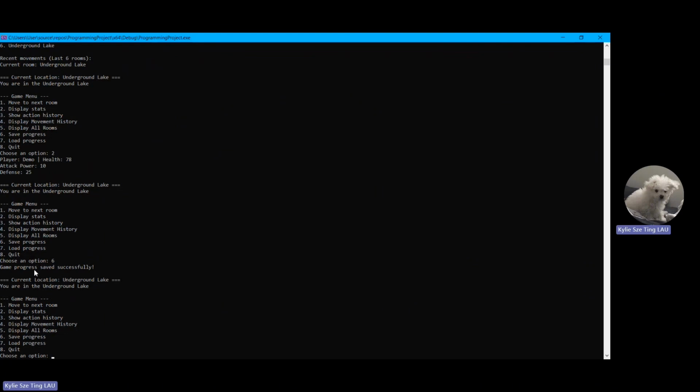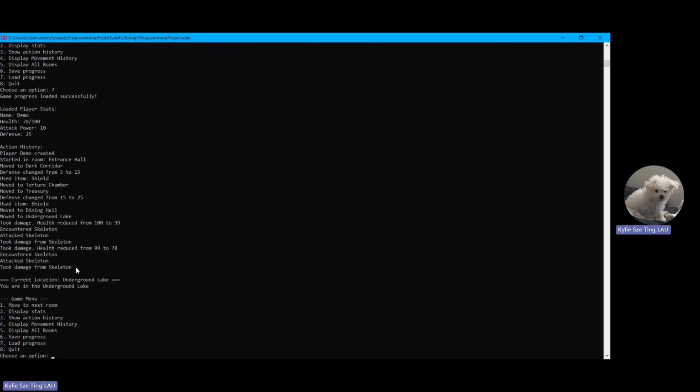When the game is saved, it will show that the game progress is saved successfully. Next, let us test the load progress function of the game. Press 7 to load the game. So here it will display that our game progress loaded successfully.